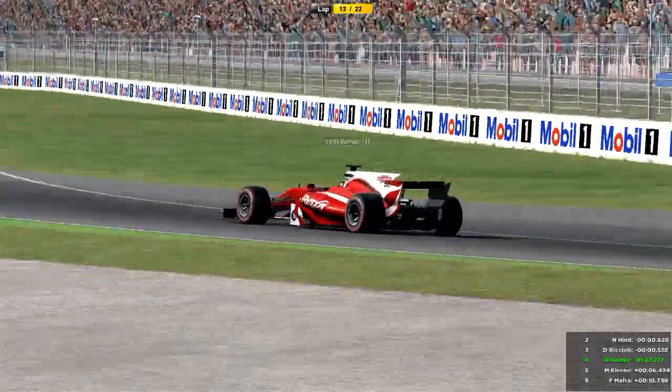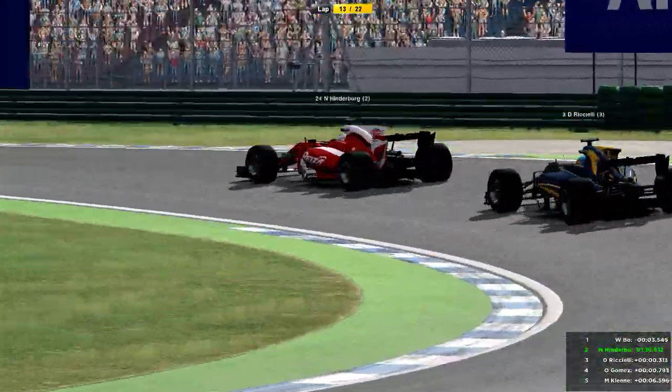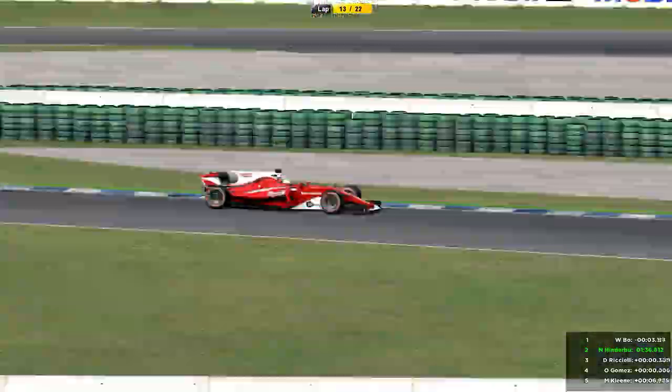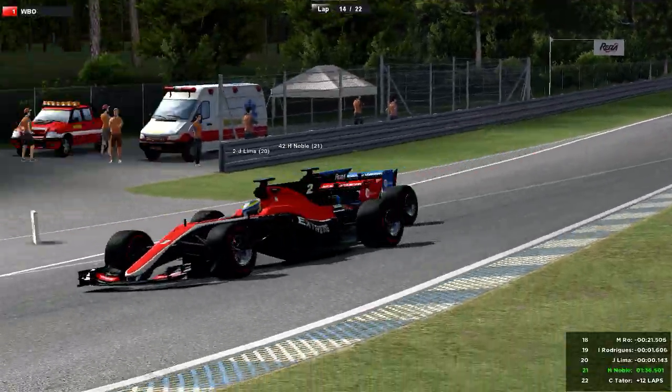Gomez still looking like he's trying to get past Riccelli, who's still trying to get past Hinderberg, but they're having none of it. Although they are slightly catching up to Boots again. Walter Boots, maybe his tyres are starting to go off, maybe he's just going slow to let his tyres get better. But whatever it is.